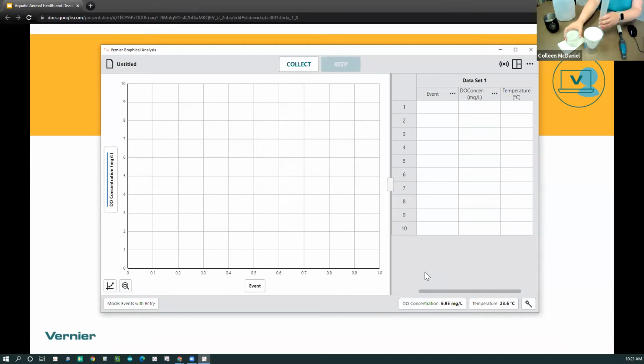So first, I'm going to measure about 100 milliliters of my ice water. Put that in here. Okay, and I'm going to pour that into my jug.